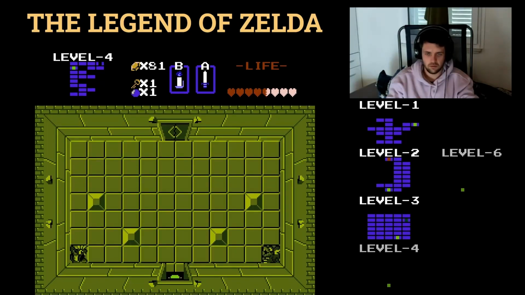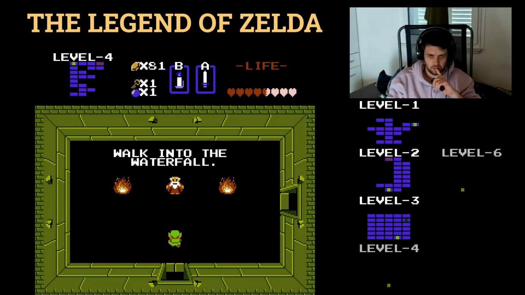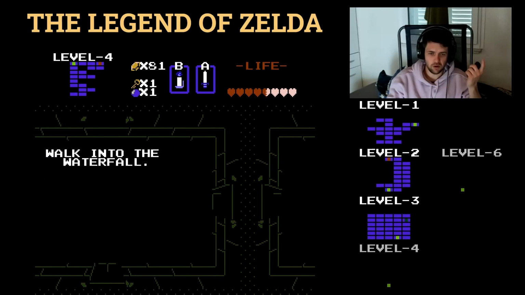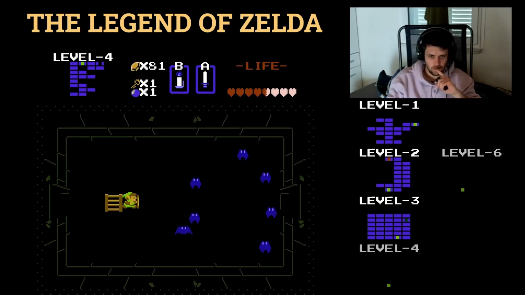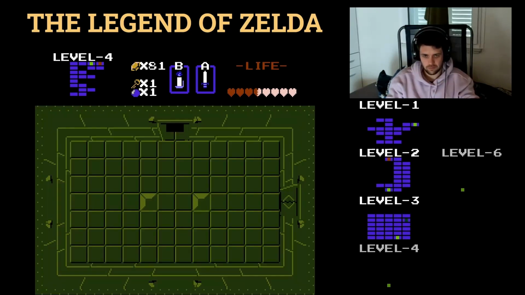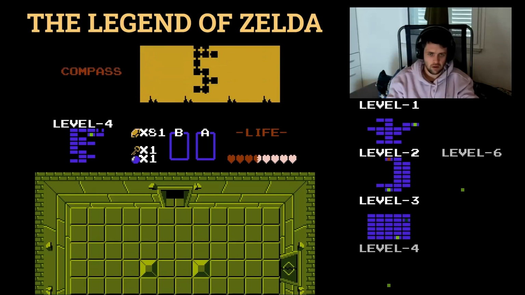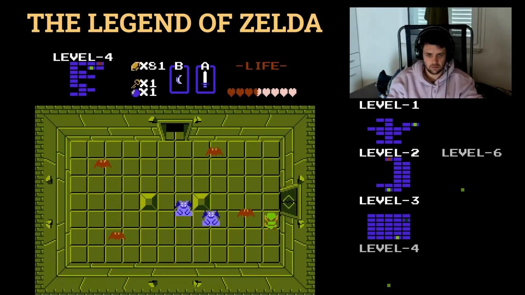Right, through we go. Empty room, old man room. Walk into the waterfall. There's no waterfall in the dragon room, is there? Okay, just go straight ahead. Yeah, I walked into it again that time. Now there's a vampire room that is pretty difficult to defeat. You know, I should switch to boomerang for the bats, and also to see... Oh, come on.